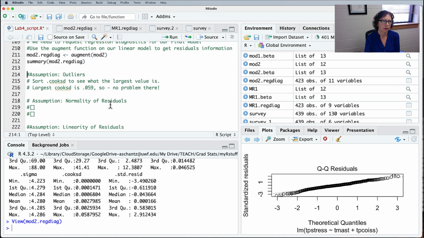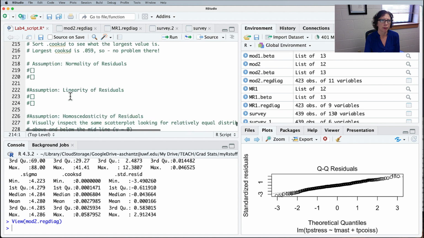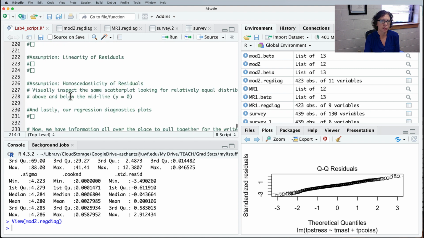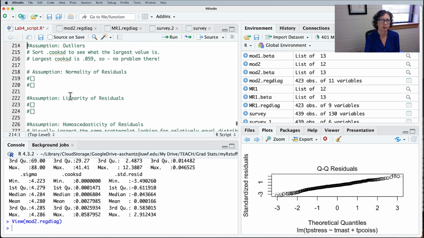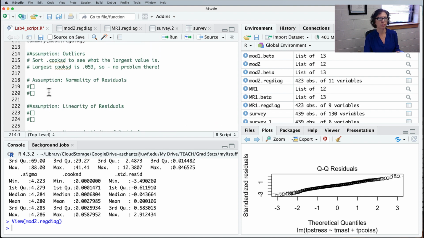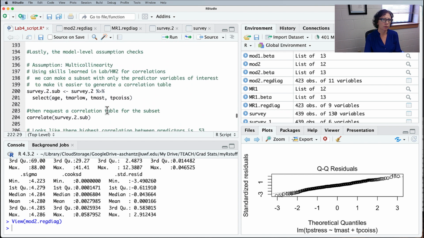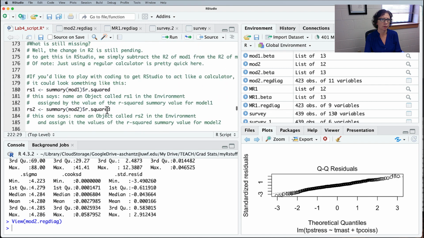Okay, so that's outliers. We have those normality and linearity and homoscedasticity of the residuals. And again, this goes back to normality, histogram and Shapiro-Wilks, linearity, scatter plot, and correlation test, right? So I can go back up to where I did this for the prior model.